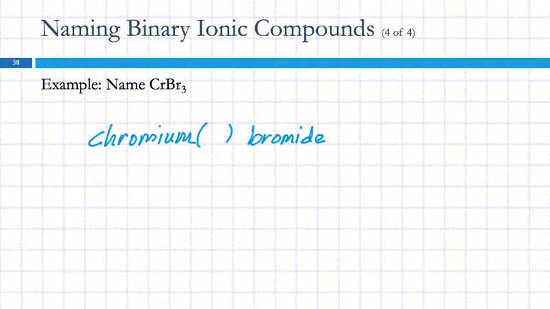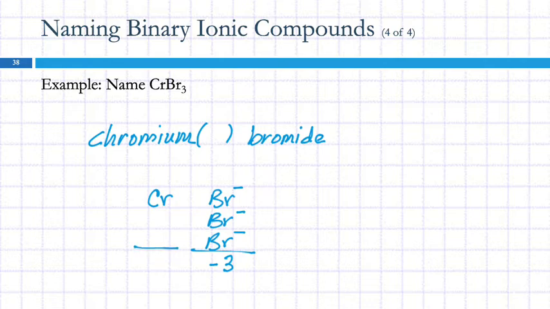How do we figure out the charge? Well, we kind of have to do the opposite of finding the formula. And again, it can help initially to just draw things out. So I have one Cr and I have 3 Br, because that's what the formula tells me. Right? CrBr3. Okay, so I got 3 of these guys and one of those. And I know the charge on this from the periodic table. Each of these is -1. So my total negative charge then must be -3. Right?